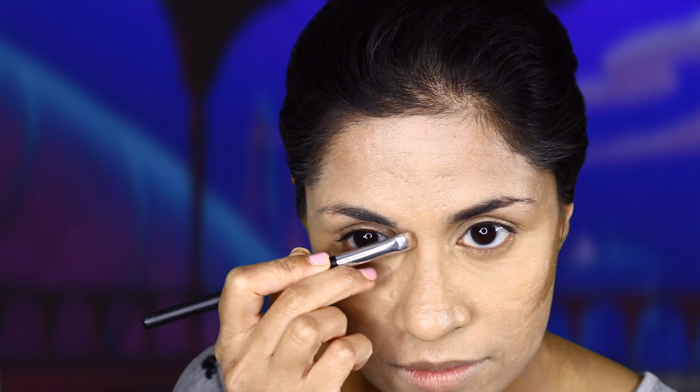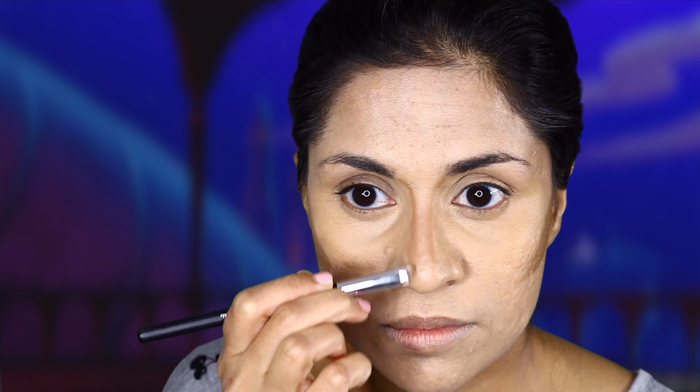For the nose I'm using a little small brush so that I can get a precise contour line and get a thin nose. My nose looked like a tomato, as you can already tell, so I'm trying to slim my nose down. And also I'm going to put a little bit of the product above my cupid's bow to define that area, and under my lips as well to give the illusion of a bigger lip, and also on my jawline to get a sharp defined jawline.